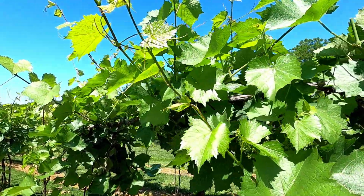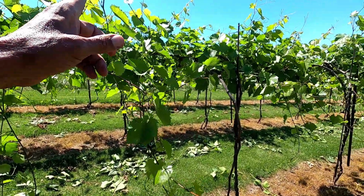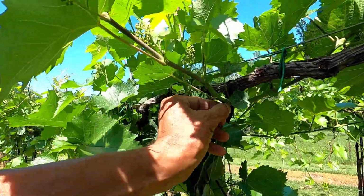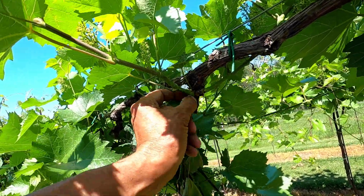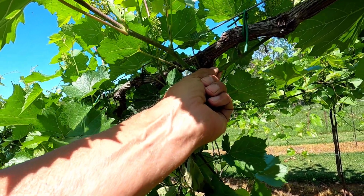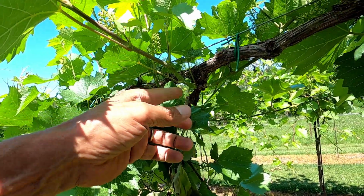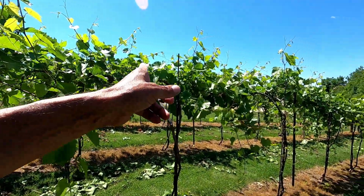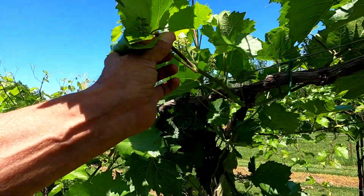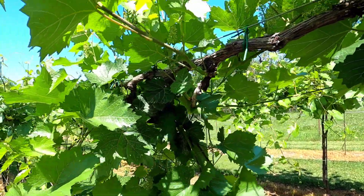So if you haven't seen any of the earlier videos, I did the first row, but I was getting way too much breakage, and I wanted to wait until the lignin, right at this joint here. At a certain point this solidifies, gets hard enough so that you can bend a stem around, and it wasn't there yet when I started on that first row. So I finished that up, tried to be careful, but I broke a lot of the shoots off. So I waited. It's been about 5 days.